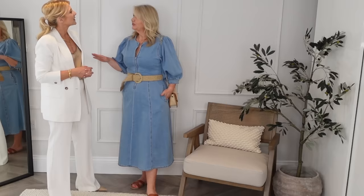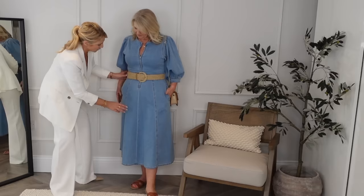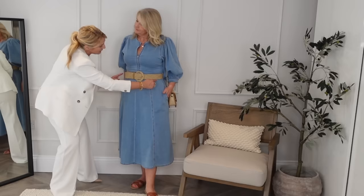Move on. The point is, just like the top before, it's following her bust line. So it's tight in here, which means it's coming in underneath her ribcage at her smallest point. It's draping just over that stomach area. So if, for example, this was tight like that, then yes, of course, that would show up your insecurity area. But the fact that it's just hanging off there and it's broadening you down here is brilliant.